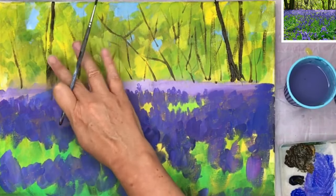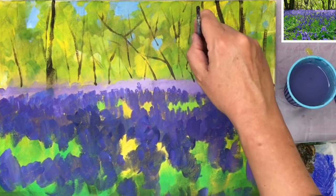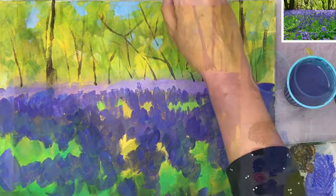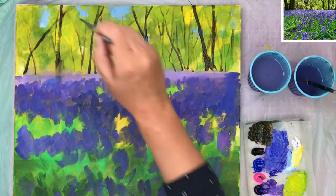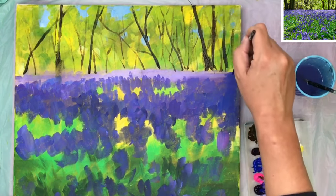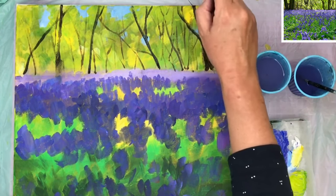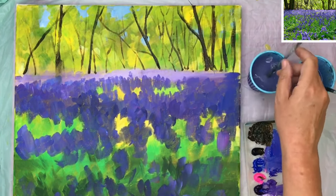And just sort of soften that bottom of that tree there. You can see already how it's coming to life. There's one just sort of going across like that. And there's a few more over here. There we are. Right, so I'm going to give my little brush a rinse.